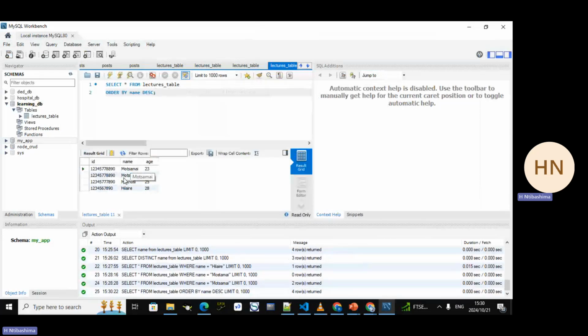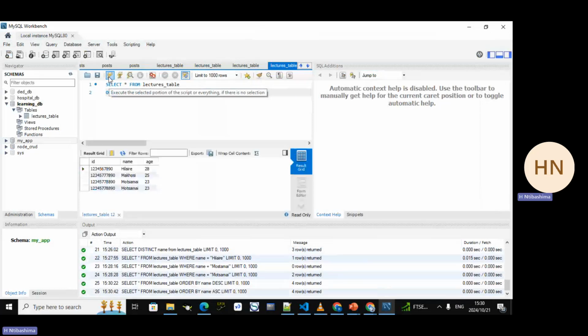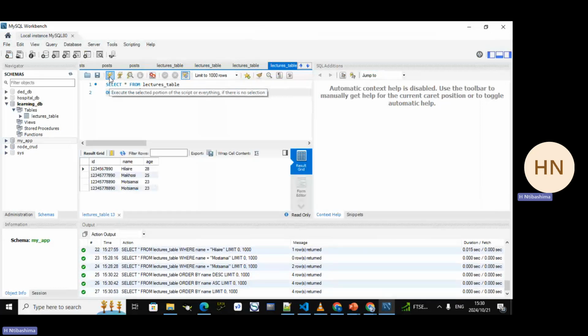You see, starting with M, then M, and H. These two are in ascending order. It's ASC, and G. Simple as that. You start with H, and so on. What if you just say order by name? When you say order by name, without specifying ascending or descending order, it's just going to do ascending order. That's it. Wow.